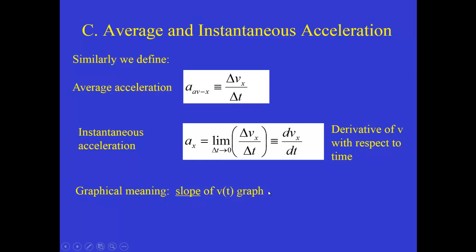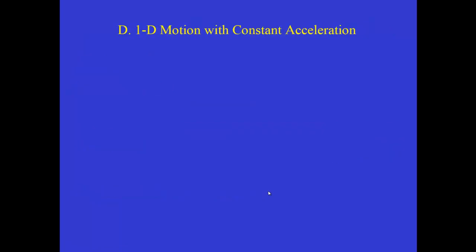So with those definitions, we can now move on to write down the equations that describe the motion of an object in one dimension with a constant acceleration. And we will see why this is a special case that's useful. It is a special case. The equations that we get here will not apply to all situations, but anytime there's an object moving with constant acceleration, these equations will work.